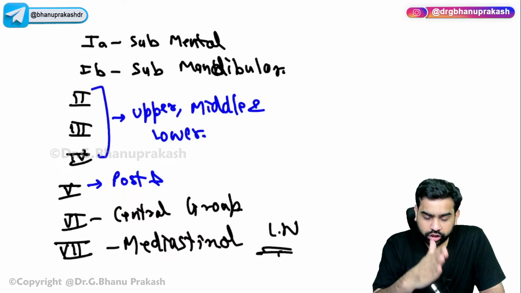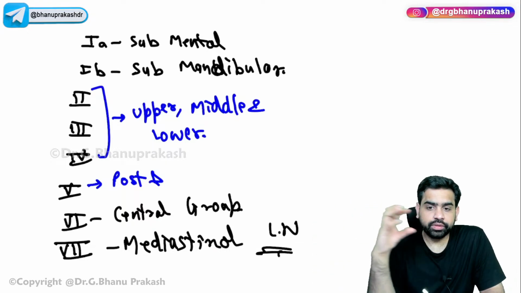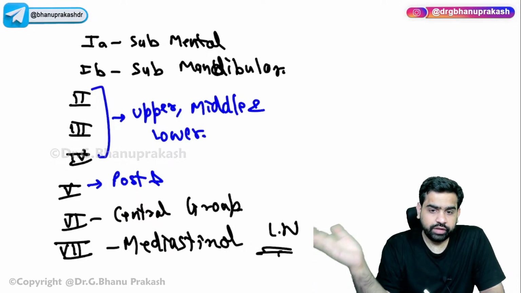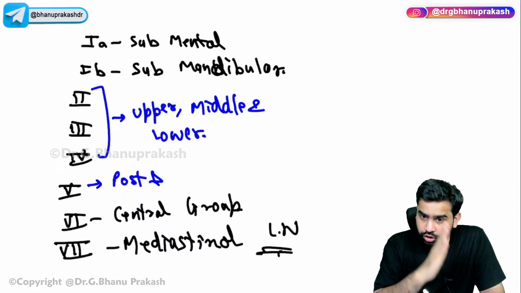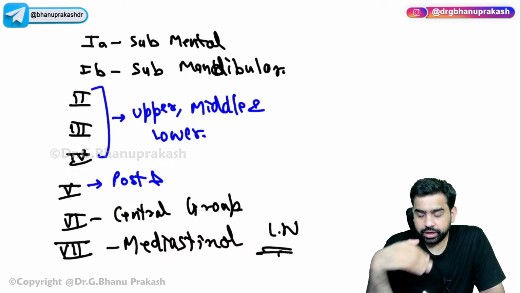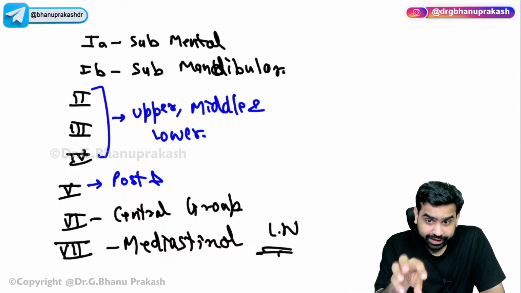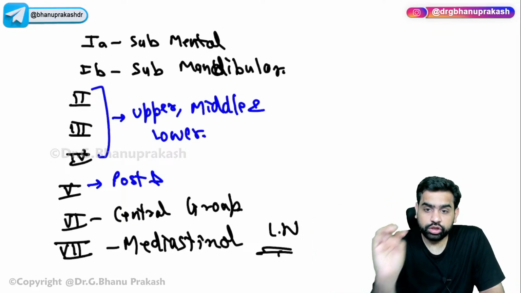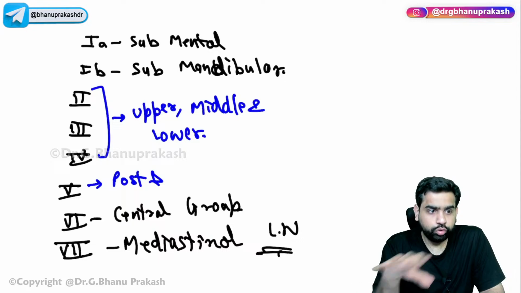Then lymph node stations 7 to 11 are the ones surrounding the celiac vessels. We have the common hepatic, then the left gastric. So lymph node station 7 is your common hepatic, station 8 is your left gastric. Then station 9 is at the celiac trunk. Station 10 is at the splenic hilum, and station 11 is along the splenic artery. So just go through that particular table.